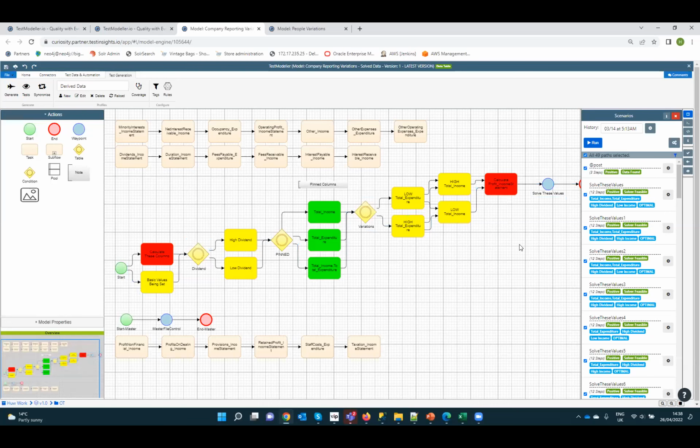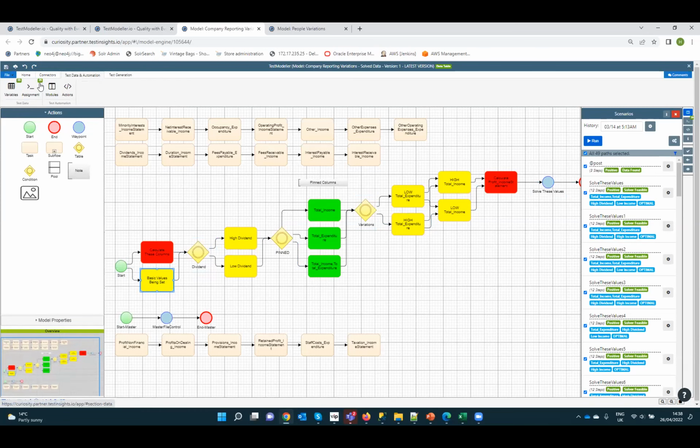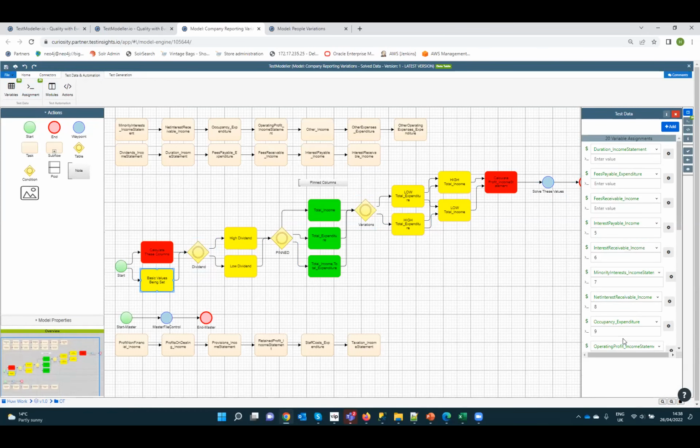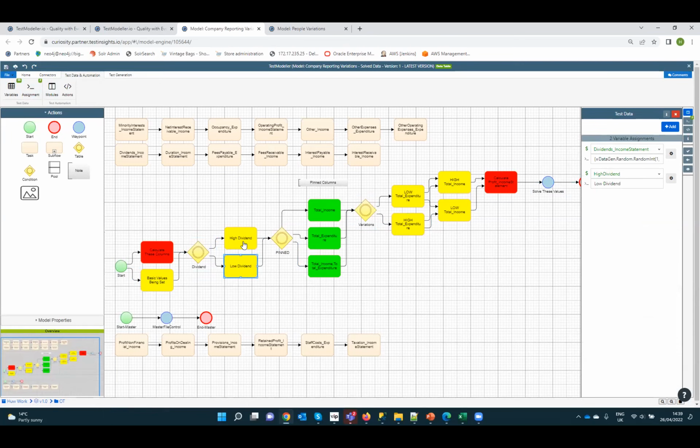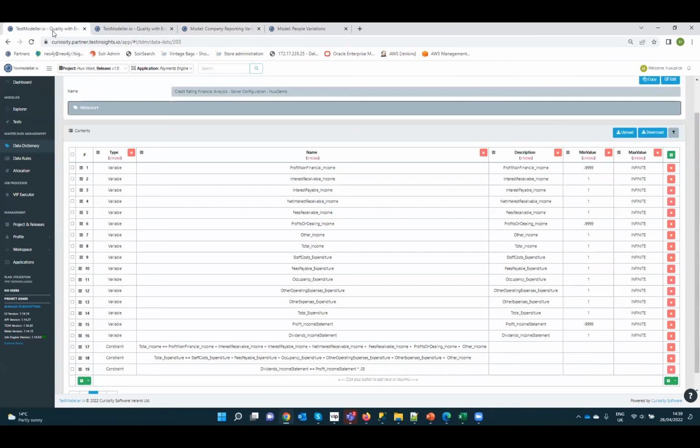What I'm doing here is using the concepts of modeling. So I'm setting some basic values. If we go and look at those, you see some basic values. Some of them I'm just putting in values I care about, but these are the ones that I want to be calculated. I'm also doing a little bit of variation in terms of low and high dividends, low expenditure, high expenditure, and I'm putting in some values. These are the expected values I want, and these are the variations. These are the columns. This is just telling the modeler that I'm going to mess around with these columns. And let's just see if I can find the job.